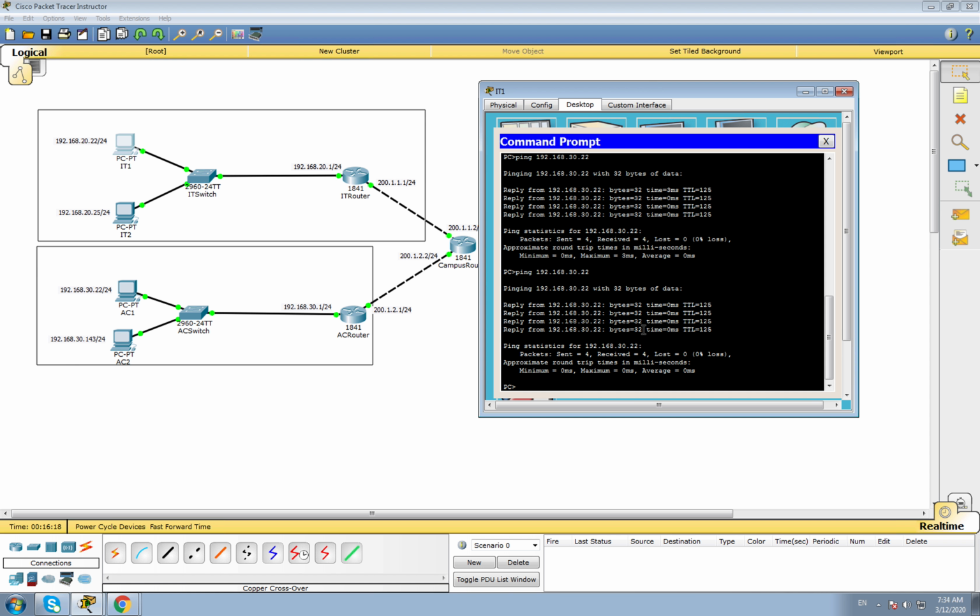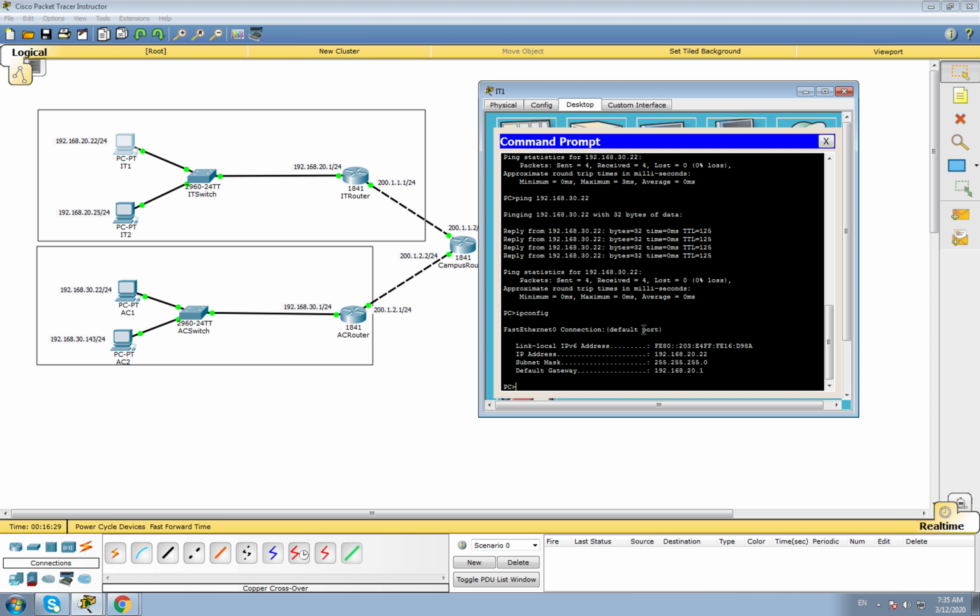Now, as a second interesting command, because notice we've been using lots of commands over here, there are two other commands I'm going to show you. One command is called ipconfig. This is quite handy because it shows you the current setup for the computer that I'm on. For example, it shows the IP address, which is 192.168.20.22. It shows the subnet mask, 255.255.255.0, and it shows me my default gateway. So that shows me information about the computer that I'm currently logged into.